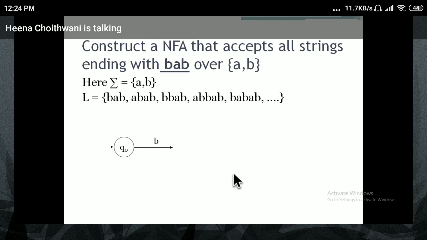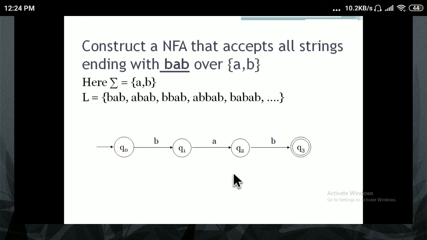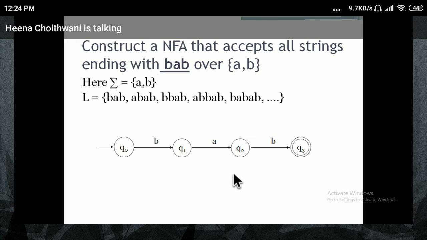So Q0 on B, we have transition to Q1. Q1 on A, we are moving to Q2. Q2 on B, we are moving to the final state. Now tell me, what is necessary here?